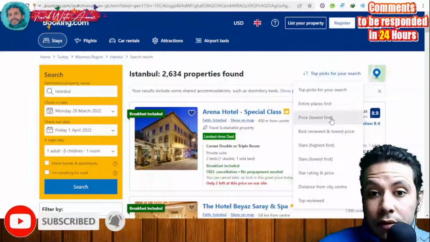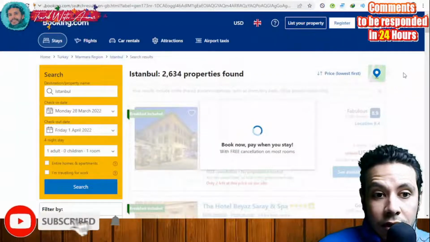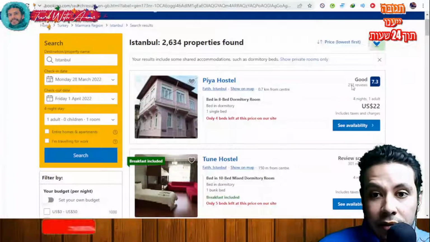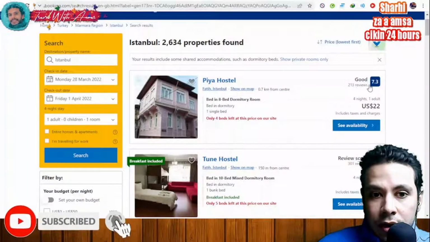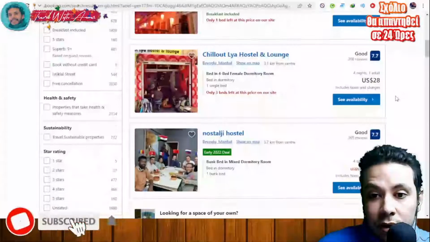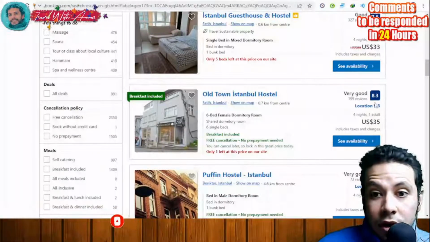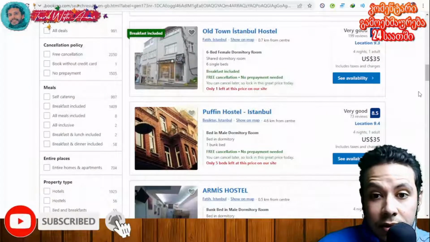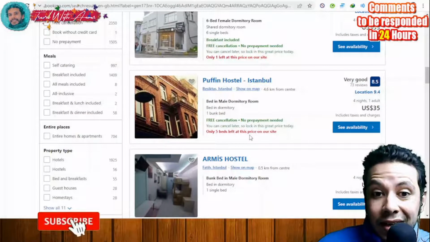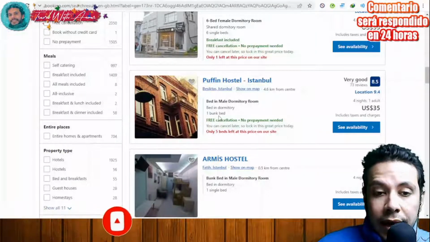So we can rearrange it according to price, lowest first, and let's see the price lowest first for the full period, and you can see that we are having very good prices in somehow good quality. Also we can check for better quality. Okay, still good price for very good quality. Let's check availability. Okay, I like that one. It looks old and only 5 beds left at this price. So you are booking a bed in a dormitory and a bunk bed.